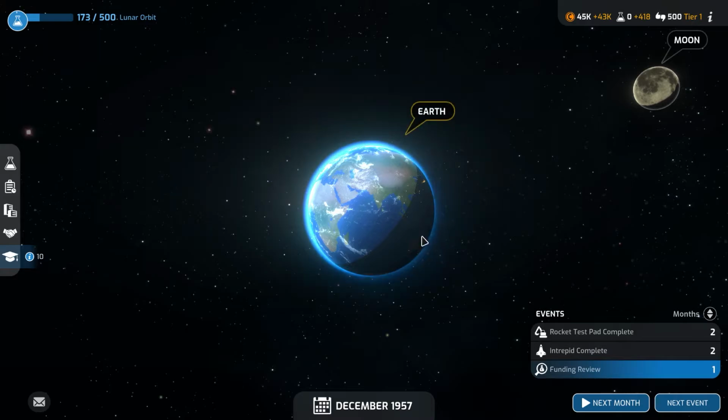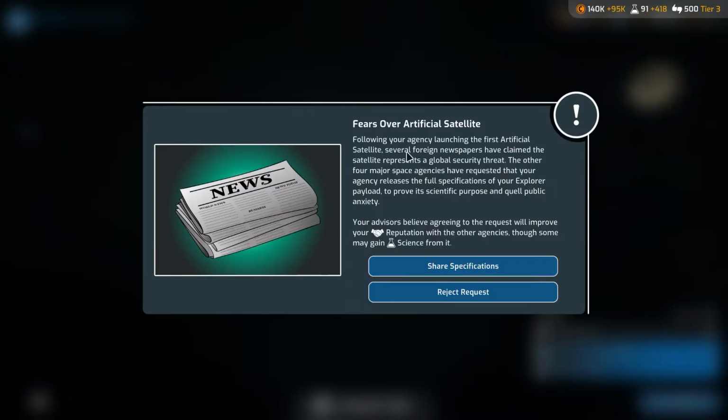All right, so we're gonna do next month. We're gonna do a funding review. We're gonna build our launch pad here next month. Ooh, fears over artificial satellite. Following your agency's launching the first artificial satellite, several foreign newspapers have claimed that satellite presents global security threats. Nah. So what do they want? The other 4 major space agencies have requested that your agency release the full specs of your Explorer payload. Your advisors believe agreeing to the request will improve your reputation. Oh. Okay. I'll share.